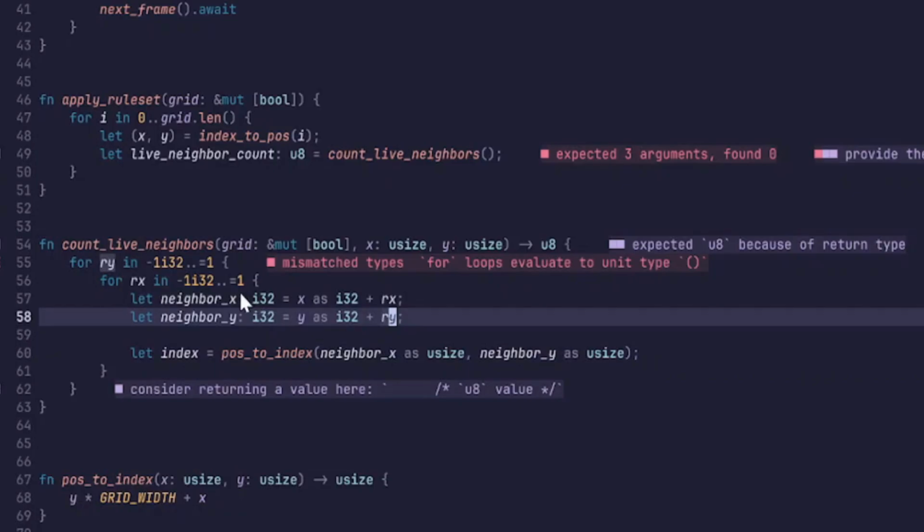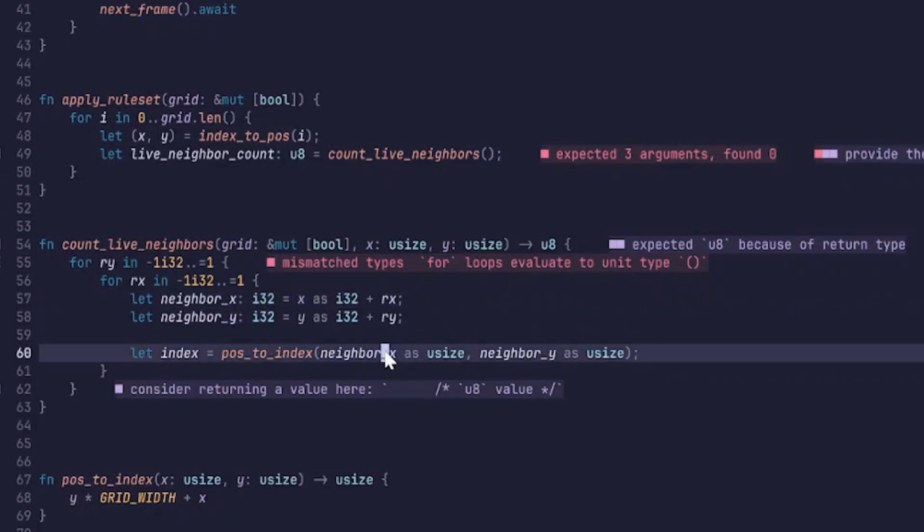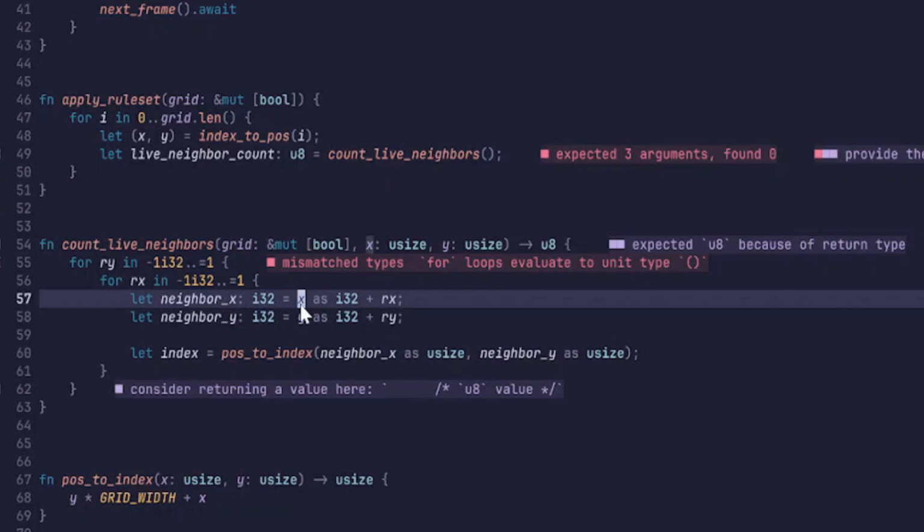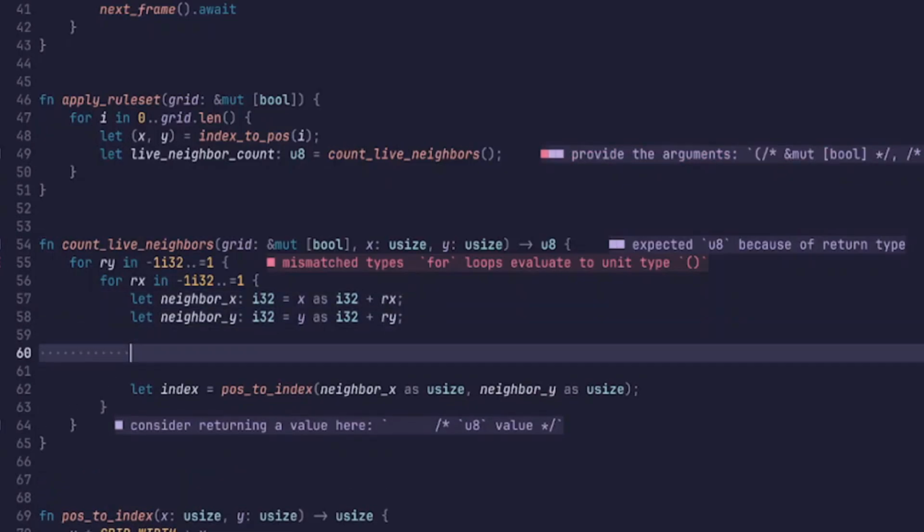And the reason why I kept neighbor x and neighbor y as i32s and converted them back into usize here is because they can actually be negative. What if, say, x is equal to 0. When we check the left cell, rx is going to be -1. 0 plus -1 is, well, -1. If we keep this as an unsigned integer, this can actually cause problems because you can't subtract 1 from 0 with unsigned integers. So what we're going to do is check whether neighbor x and neighbor y are out of bounds.